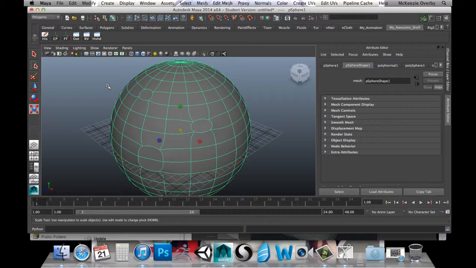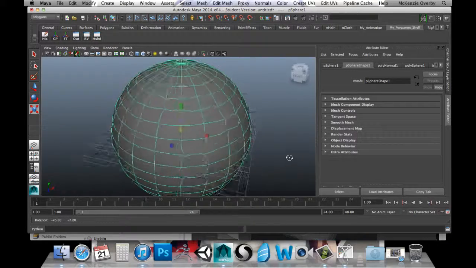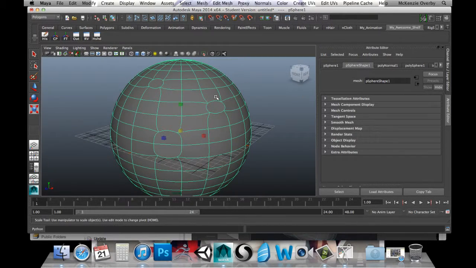The problem that you're having looks like just a case of reversed normals, okay? And it's something that we haven't really gone over in class because we don't really run into it that often, but it is a good thing to know about, and so I've kind of replicated the problem here on this sphere just as an example.